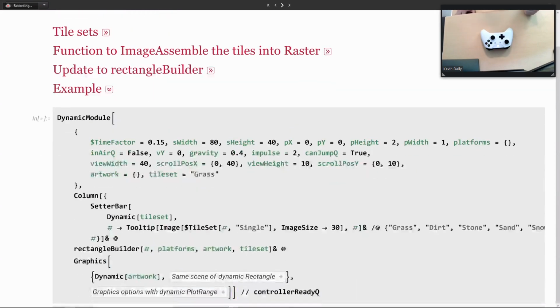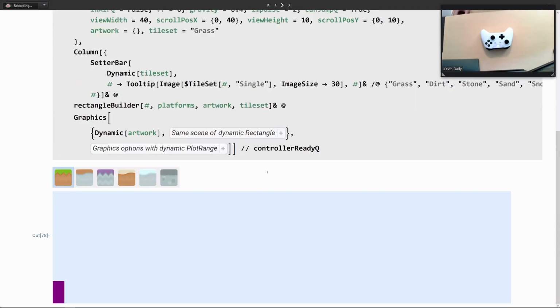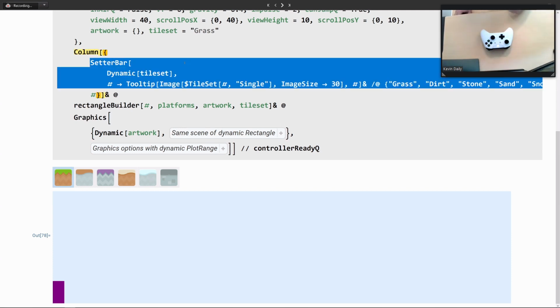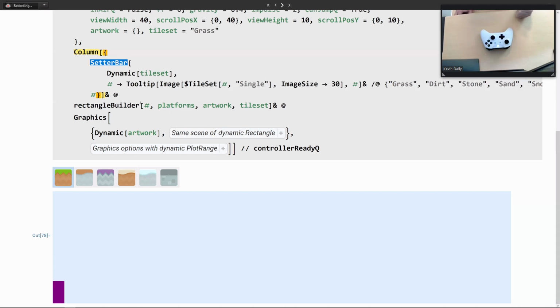And so seeing this in action, again, this is the same scene. I've just added this way to choose a tile set using a setter bar, another built-in element for interfaces. And instead of being dynamic of platform, this is now dynamic of artwork. But otherwise, everything is exactly the same. So you can pick your artwork, like the stone here, and you can start drawing.